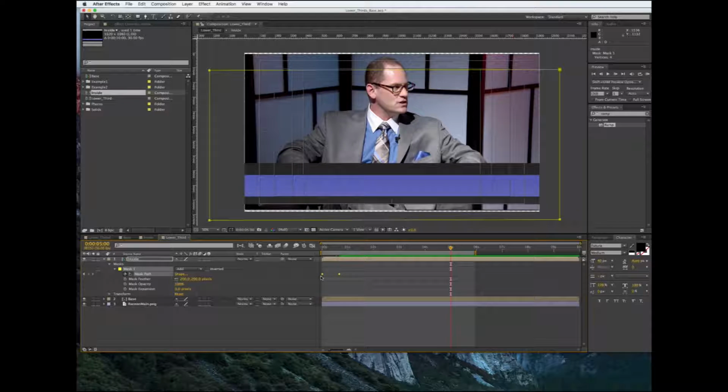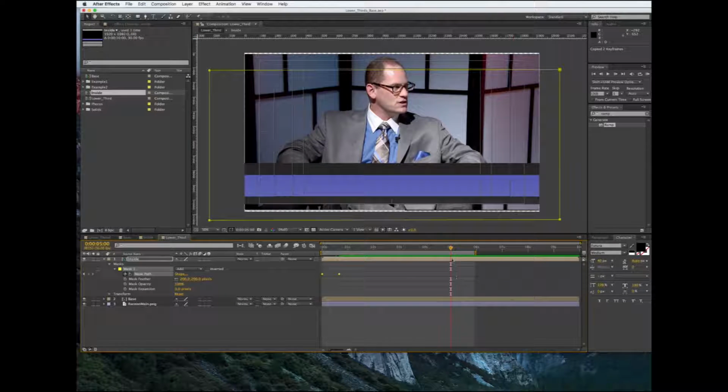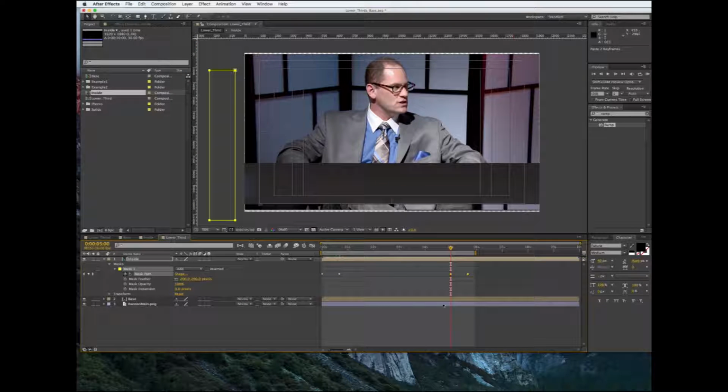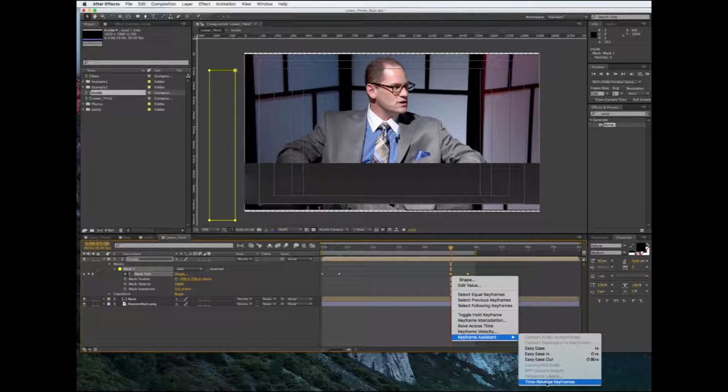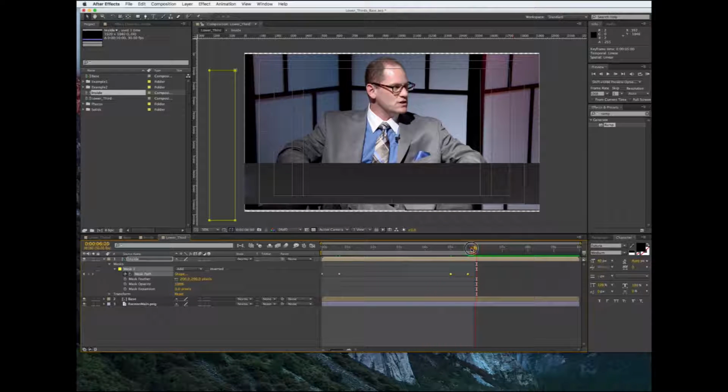Let's copy these two keyframes, and let's hit edit, copy, and at 4 seconds, or at 5 seconds actually, let's hit edit, paste. And what we want to do here is go to Keyframe Assistant and time reverse keyframes. So now that's going to do the exact opposite of here.